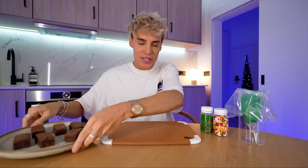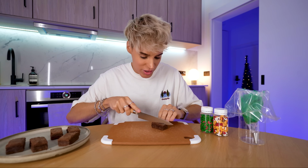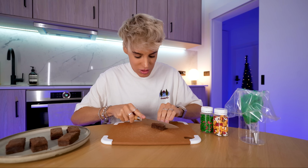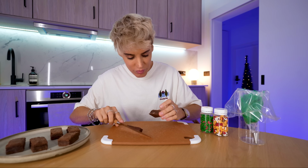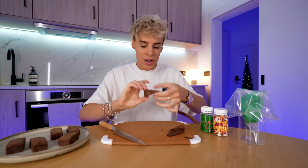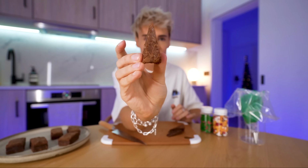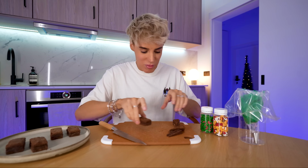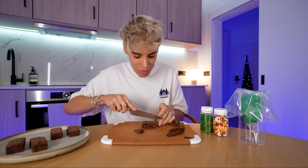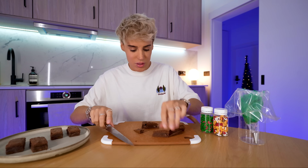I'm gonna cut these into a triangle. I think if I manage to cut these into a triangle, you won't even know these were store-bought. Because they actually look pretty homemade, strangely. These will be very tiny. But I think we could transform this into maybe a Christmas tree. I think that's what I'm gonna do. I'm trying to think if I could make them a little bit bigger. It is very difficult. Wait, no, it might be possible. Okay, this one's a little bigger.